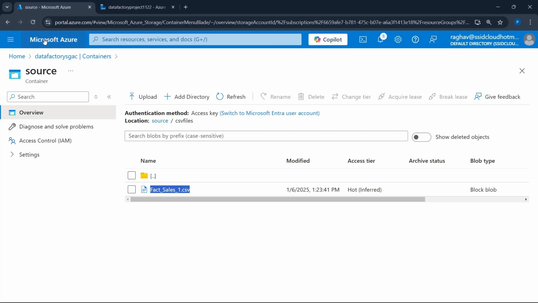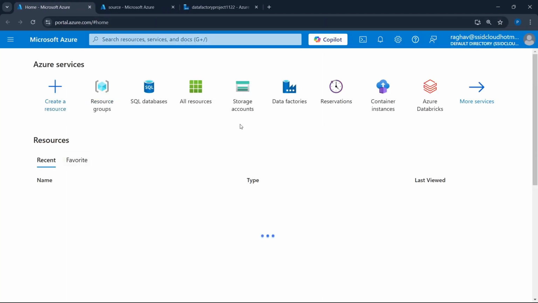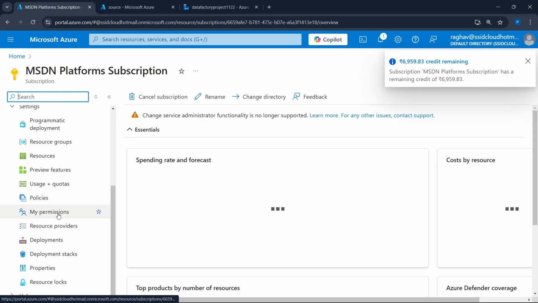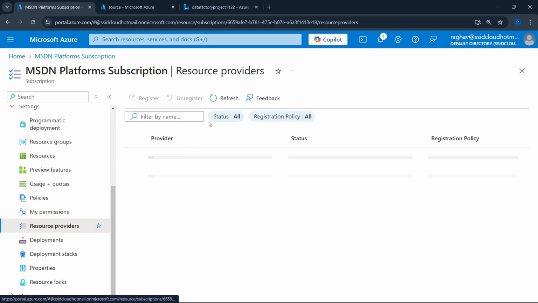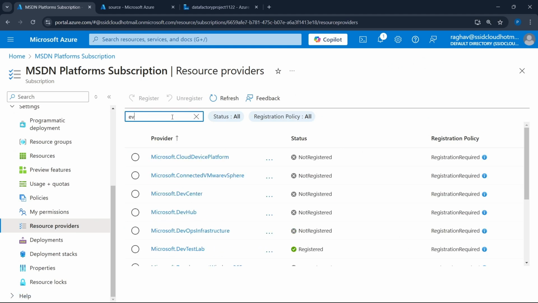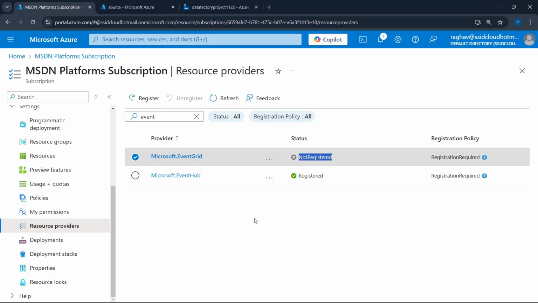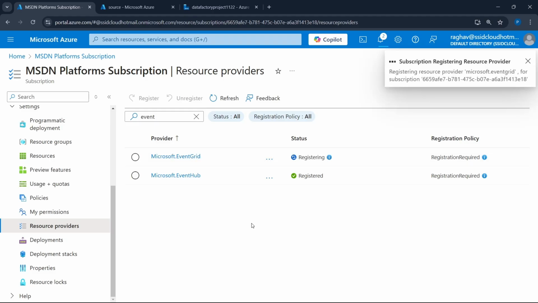Let's go to our subscription and we will add, go here and go to resource providers and we will be adding event. Here it is, Microsoft Event Grid. It's not registered. Let's register this. Let's wait for it to register.